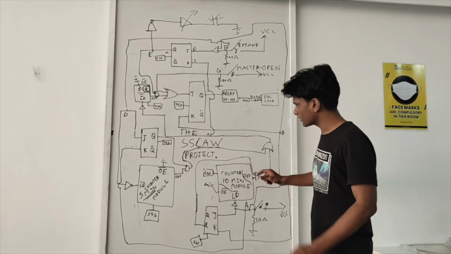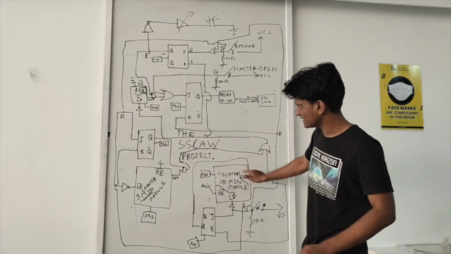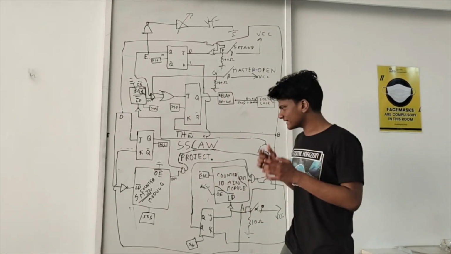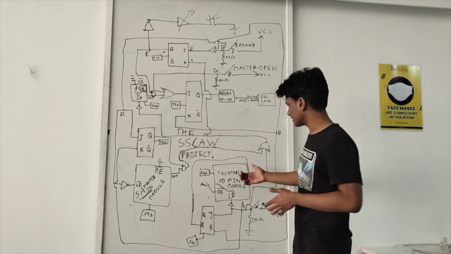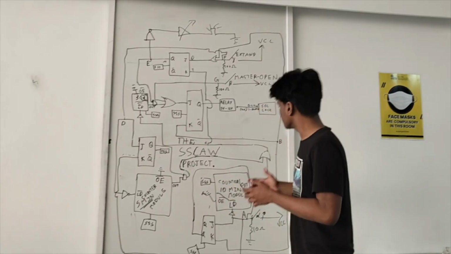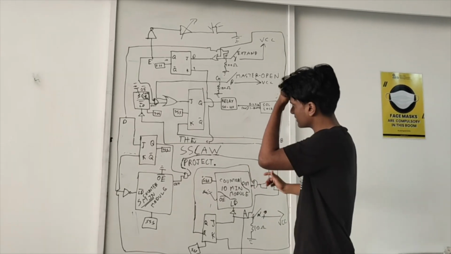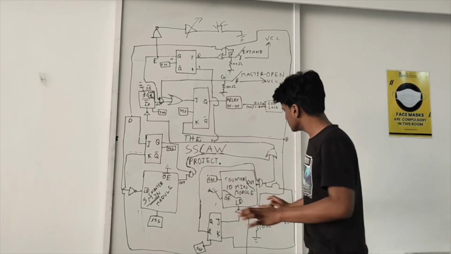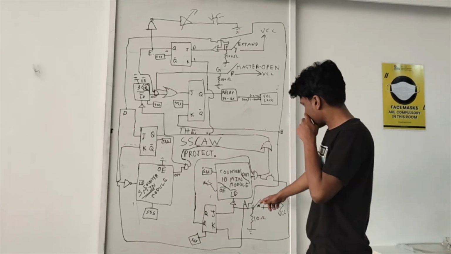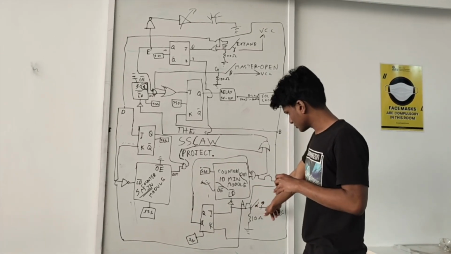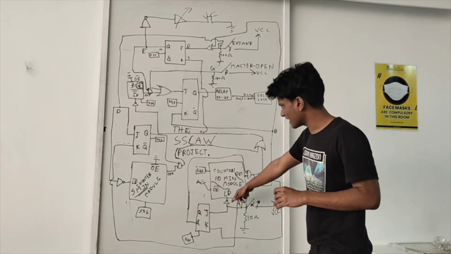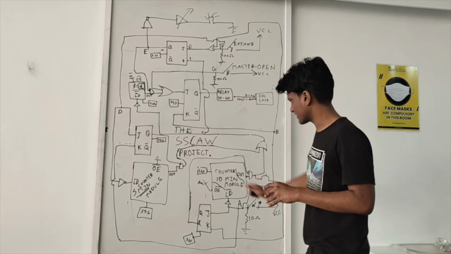So only if the output enable is on, like you can see these AND gates here, only then we should be reading the counter's output, or else the counter's output will be ignored. So you can see this is the circuit here. Initially we will be pressing this VCC, and this will send a small VCC here, and it will trigger the load bar, and this counting 10 minutes will start.